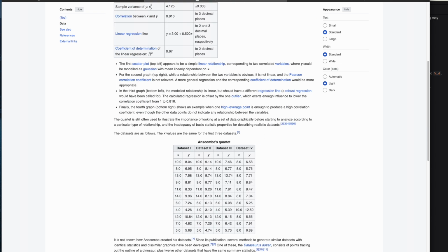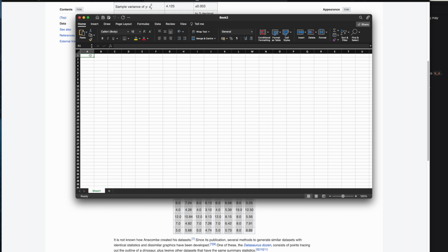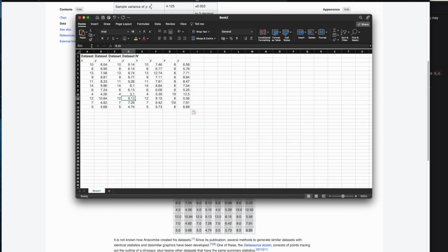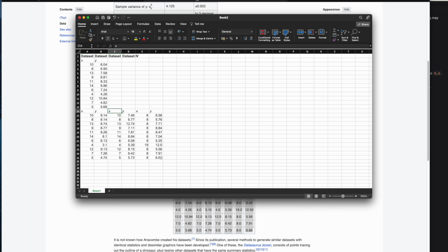Okay, so to work with this, let's select that. Let's copy the data. Let's paste it into a new sheet in Excel. So I have that here. Press that. Then I need to rearrange these blocks. I will move them like that.